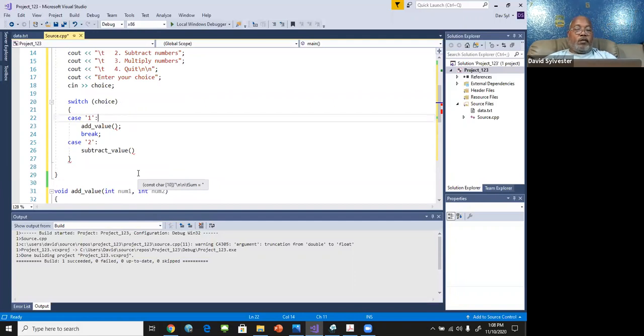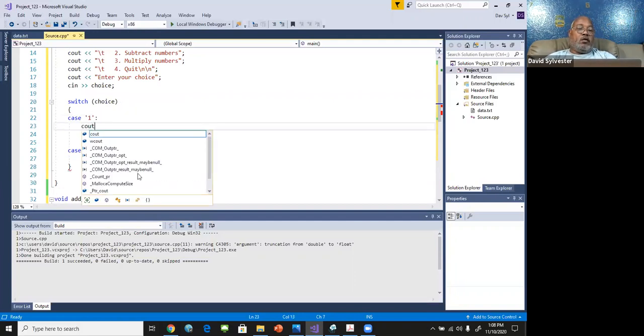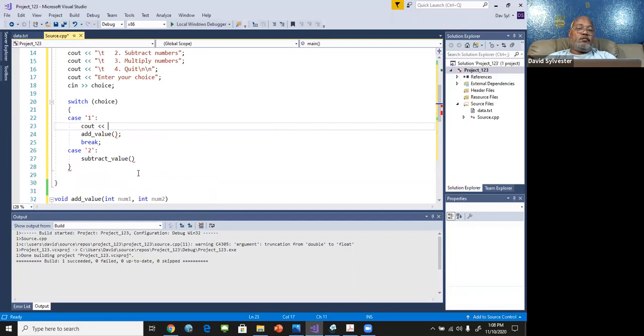And I didn't have to, but I can do it. cout into 2 integers. Okay.